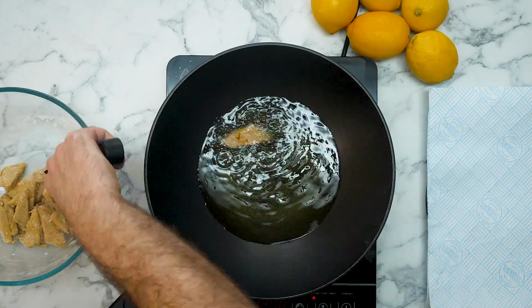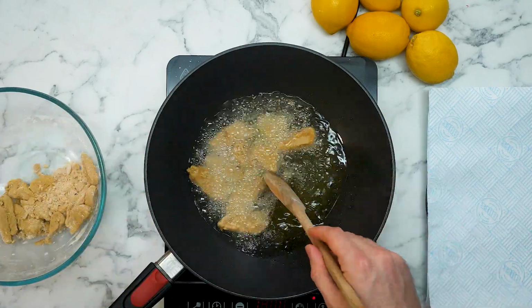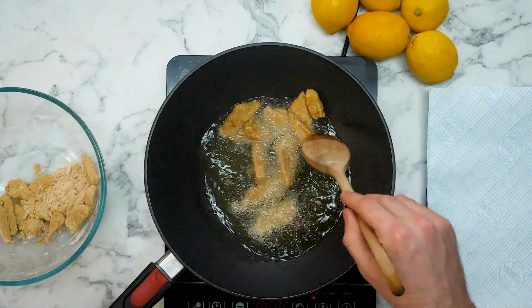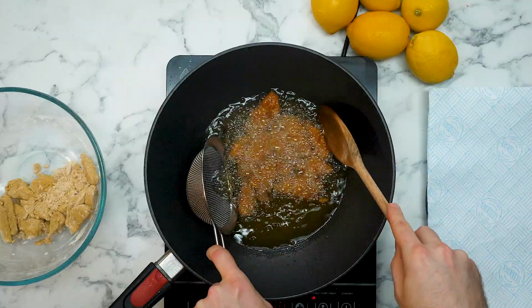We're going to transfer this chicken into the oil in batches. We're going to fry it so it's really nice and crispy. Move the chicken around in the oil with a wooden spoon. Just keep an eye on it. So once your chicken pieces are nice and golden and dark and crisp to the touch, it's ready.